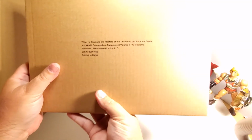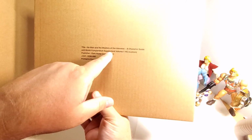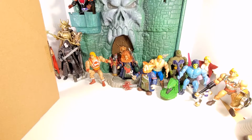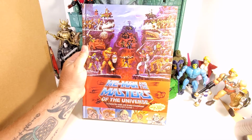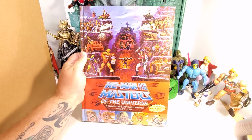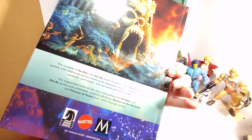Now, let's see. Printed on this shipper, He-Man and the Masters of the Universe, a character guide and world compendium, supplement volume 1, hardcover, Dark Horse Comics. Take a quick glance at this before we get to the main event. I don't have the original character guide and world compendium, so I'll have to pick that up. I had to get this supplemental. Wow, look at that beauty. Supplement volume 1. Look at that amazing artwork on the back.